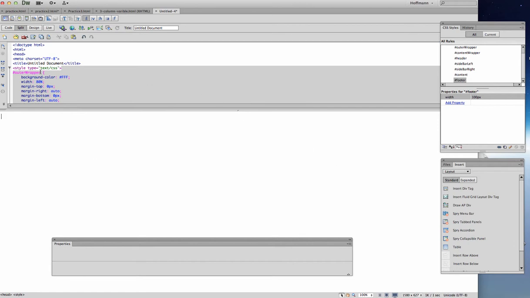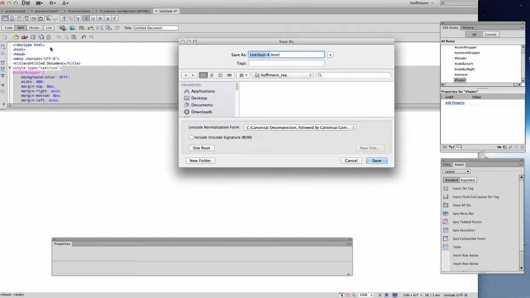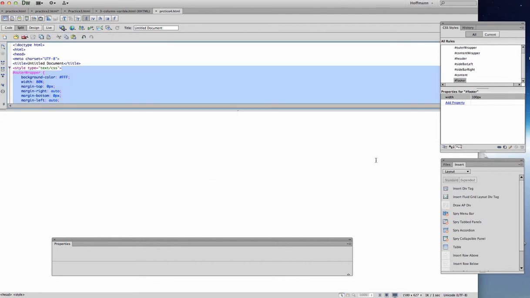Right now I'm going to save this because if I continue working on this and something happens to my computer, I'm going to lose all my work. And I've already done a lot of work. So I'm just going to File, Save As. I'm just going to call this practice. Remember again, if this is your index page, your first page, your home page, you have to call it index. And I'm going to hit save. Okay, so now I have my files saved.